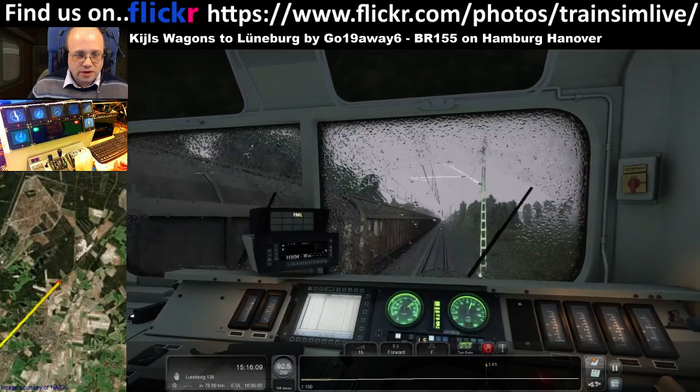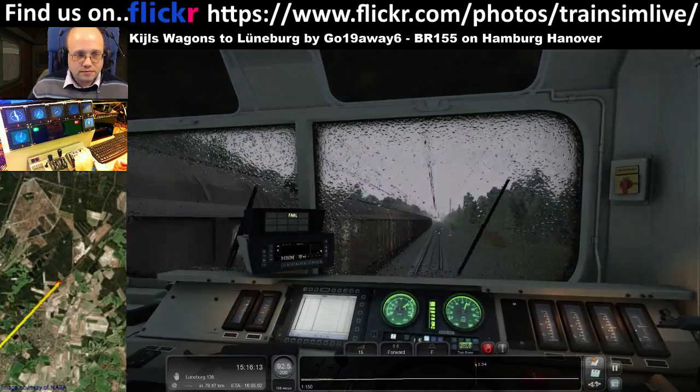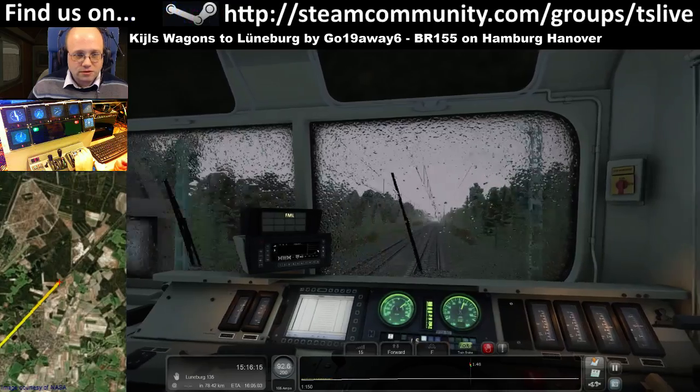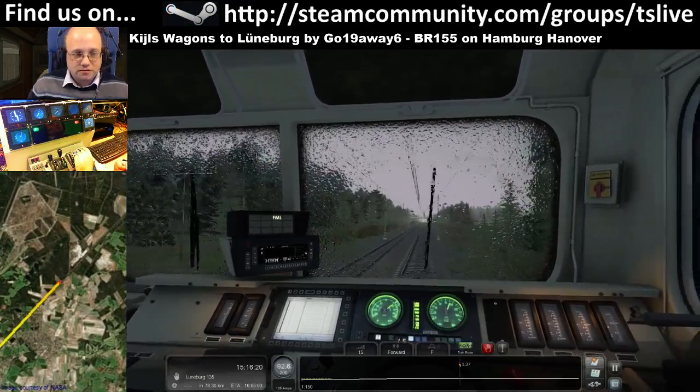So you can simulate the brakes to not go over 25%. Yep. Basically, you just put something in the script that says if brakes greater than 25%, then set brakes to 25%.